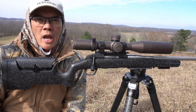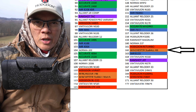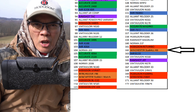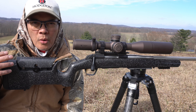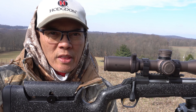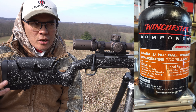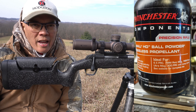You can barely see the target with the naked eye. The wind is blowing pretty strong, 12 to 15 miles an hour, probably about a 10:30 wind from the northwest. Let's talk about the new Hodgdon Stable HD. The burn rate is similar to Retumbo — it's actually one level below Retumbo on the new Hodgdon burn rate chart, so it's a little bit slower. I think it's about four or five places below H1000, which was my go-to powder for the 6.8 Western.